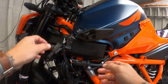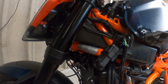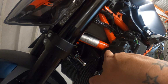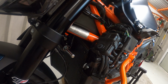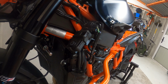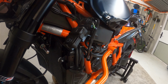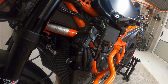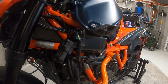So now what we have to do is slide this box off. I'm not too sure what this is. I'll tell you what, anybody in the comments know what this is? There's a button here. I'm not going to press it, although so tempted to press it. Anybody know what it's for? I don't know what. I've thought multiple things. Alarm, some kind of reset, whatever. But if anybody knows, please post in the comments and let me know.